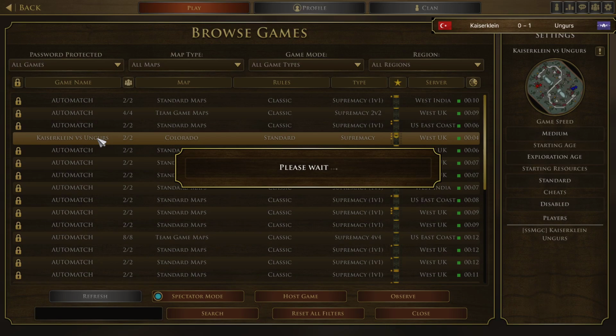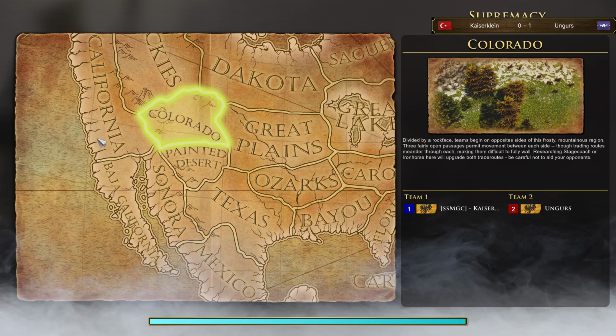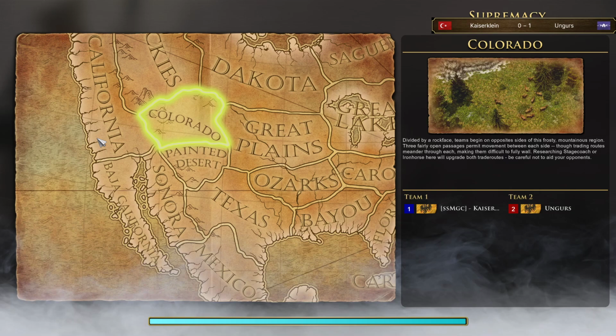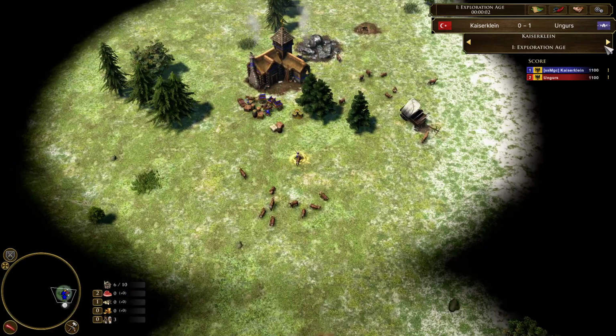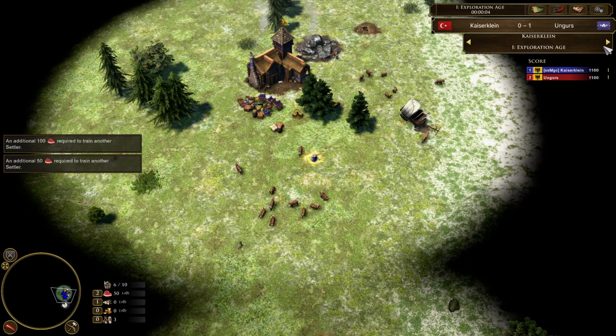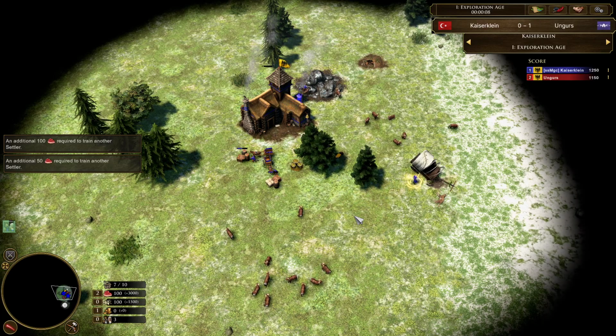Yep, looks like they did. So we're going into this game number 2, semi-final of the 1v1 Sub Cup, brought to you by ESOC TV. And we got a German mirror. So I believe Ungurs picked first, and Kaiserklein counterpicked with the German mirror.